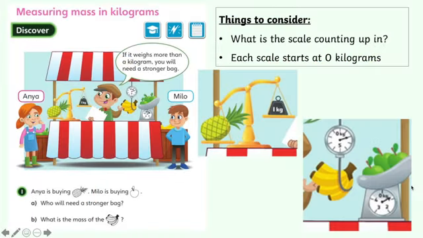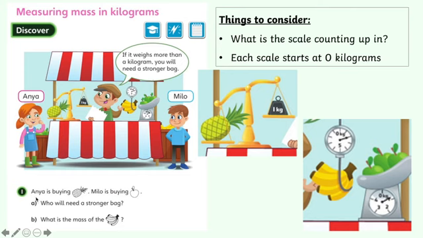Okay, here's today's Discover. We are thinking about measuring mass in kilograms today. So have a look what we've got going on here. We've got somebody selling some fruit and vegetables, and we've got Anya and Milo who were looking to buy some. And the shopkeeper is saying if it weighs more than a kilogram, you will need a stronger bag.